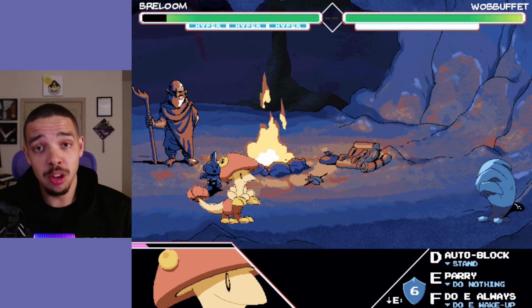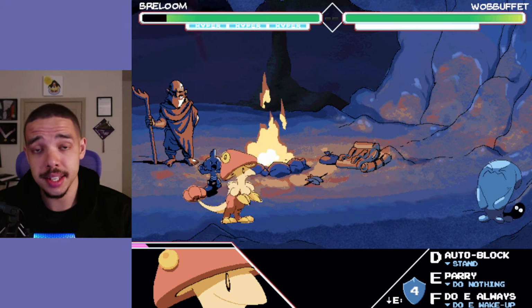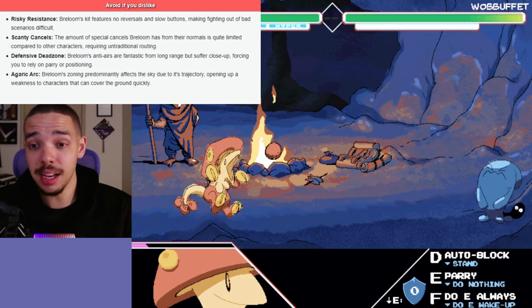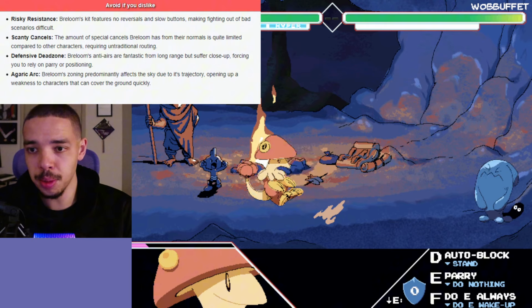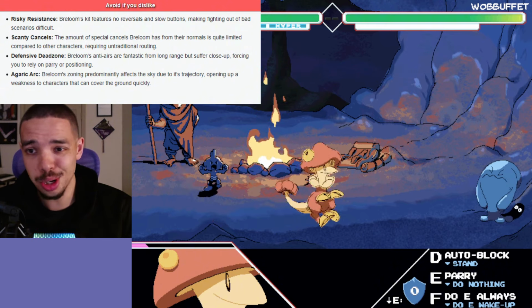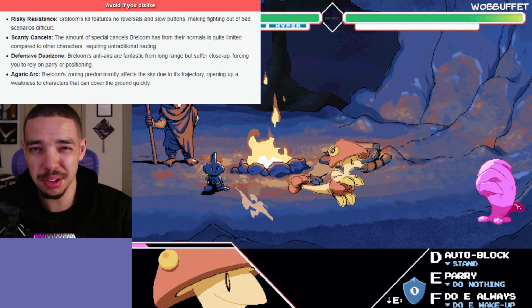Now when it comes to Breloom's weaknesses, the biggest weakness that he has is the fact that if he gets rushed down, it's kind of hard to get out of that situation. Again, a lot of his moves are kind of ranged for the most part, so he doesn't have a lot of moves that are really good for up close. So if you start to get a combo, you get pressured against the wall. It's kind of hard to get out of those situations sometimes.